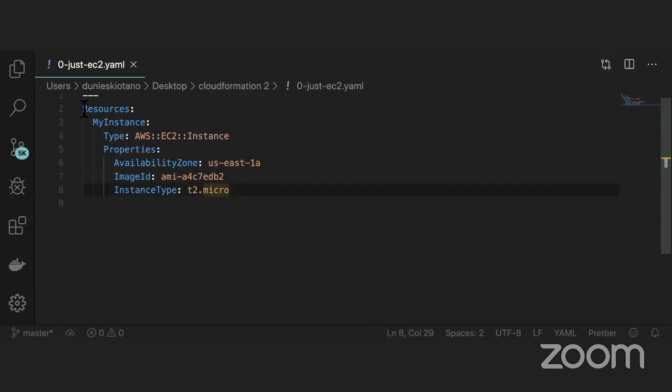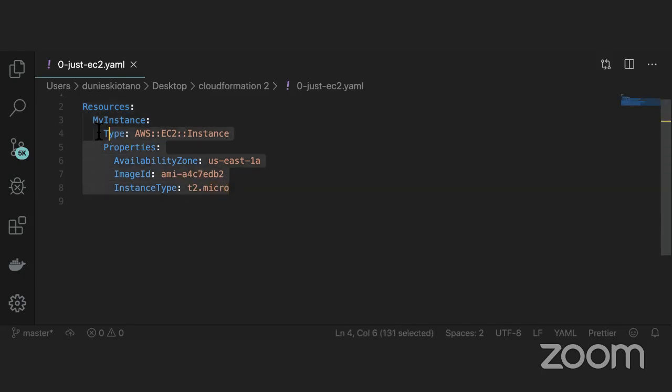So basically we're doing exactly the same as we do in the console, but we are creating it with code. And this is called infrastructure as code. We're using a YAML template, YAML, right here. Is this an Amazon configuration? No, this is VS Code. Remember VS Code? What I asked you guys to download the first day. So this is VS Code.